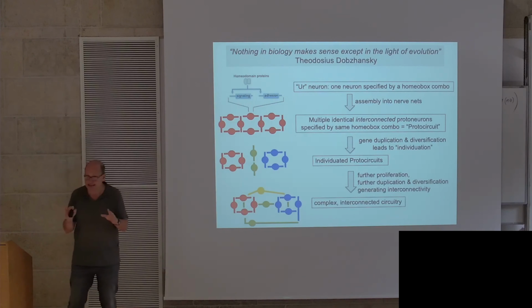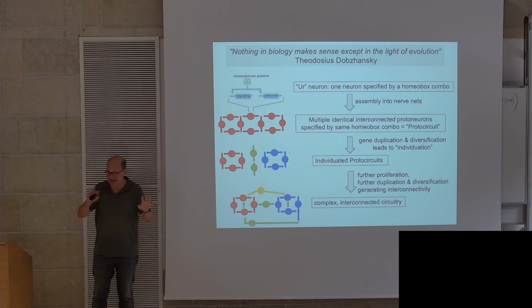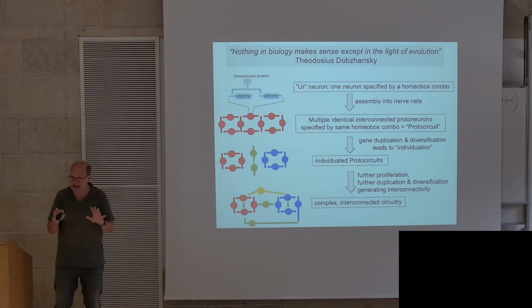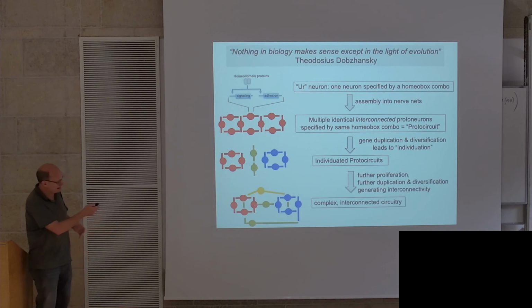And now I want to synthesize both aspects here, the homeobox gene preponderance and the circuit association, into one unifying idea, which follows this beautiful dictum that has really characterized my thinking over the last decade or so: nothing about biology makes sense except in the light of evolution. So maybe what we are seeing here is a reflection of the evolutionary trajectory of nervous system evolution, right?